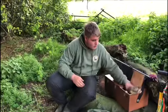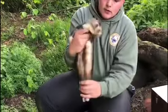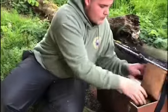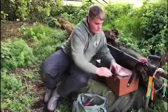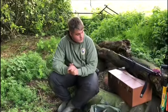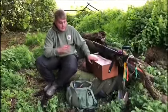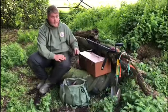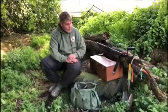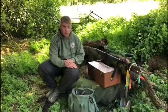And this is the hob that we used to get the Jill in kit. Lovely hob. He was used to get the Jill in kit, and also another two Jills that are at home. As said, the collar on the ferret's neck is connected to a locator box, and that locator picks up the signals from the collar, as you saw in the previous video. Next up, we'll move on and show you how to lay some nets.